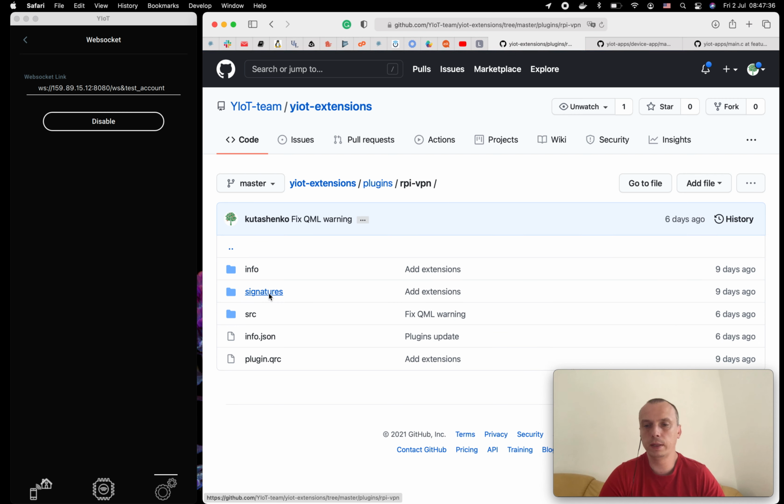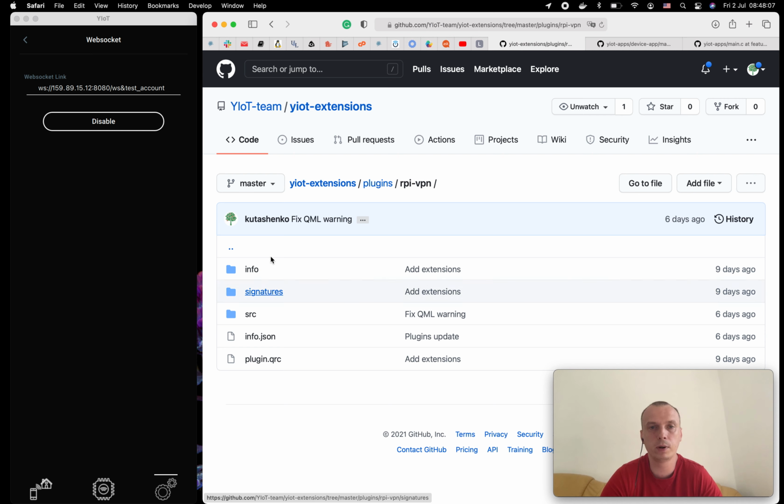Well, let's talk about plugins. YIoT project contains plugins. Devices like Raspberry Pi could use some complex stuff, and you could create anything you want from this device, but you do not want to call some bunch of commands in terminal.